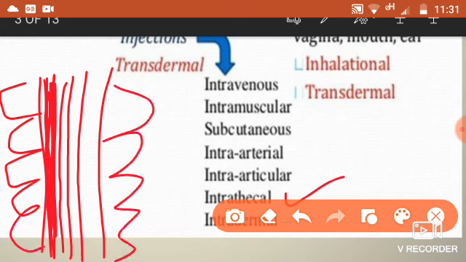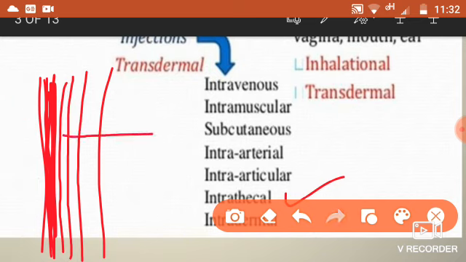Whenever we want to produce a systemic effect much quicker, we give intrathecal injections, where we inject the drug into this layer, the layer just next to the spinal cord. It reaches the cerebrospinal fluid. Basically, this space is called the subarachnoid space, just next to the spinal fluid. We use this for injections for chemotherapy or for nerve stimulation, etc.